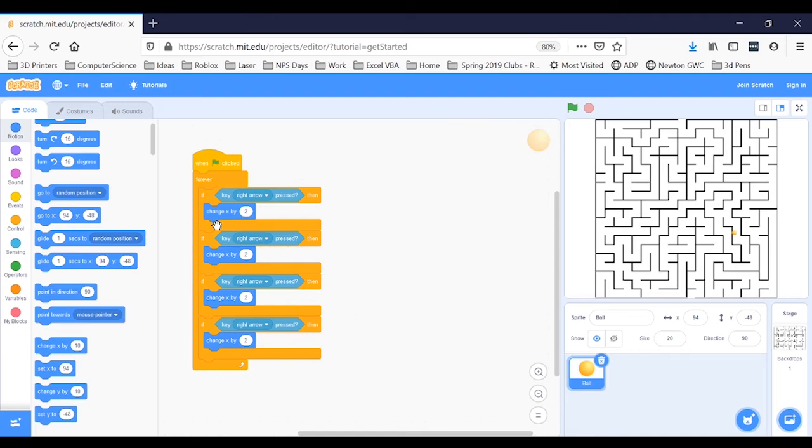Take a look at this second if block here. We need to make 2 changes, and you might already know what they are. If we press the right arrow key, our ball goes to the right. It makes X a little bit larger. We need it to move to the left too. So first, let's change the key that it's checking for to the left arrow. You can test it now, but look, it's moving to the right when you press the left arrow.